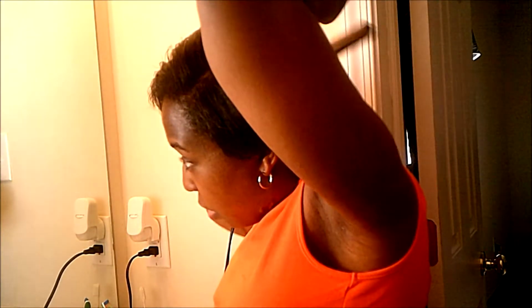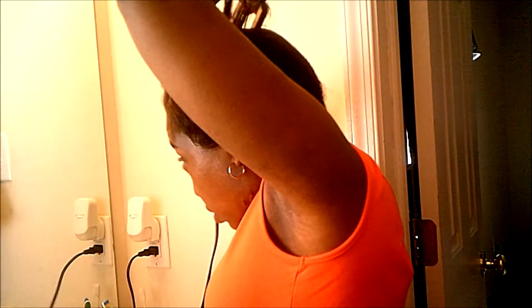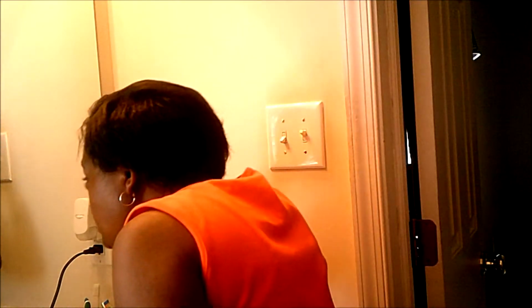That's why I haven't been wearing my real hair, and I don't know why. But they say when you don't touch your hair, you don't mess with it, it starts to grow. So I think there's some truth to that, guys. Sorry, I have to go over these pieces. I'm like OCD when it comes to my hair sometimes. Like, gotta make sure it looks decent.